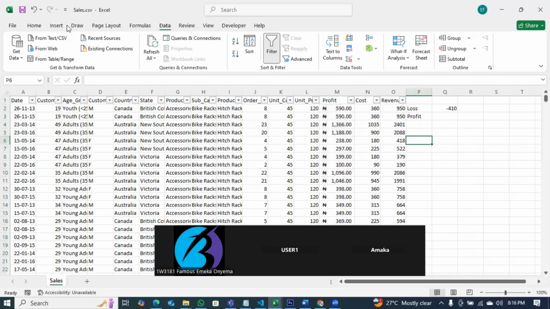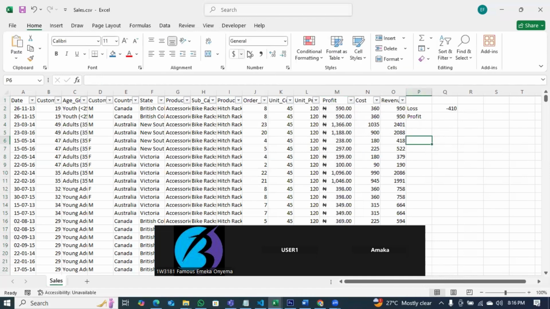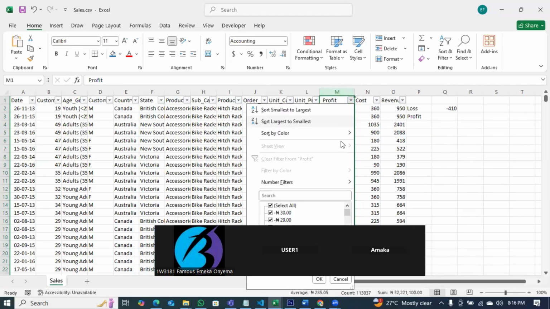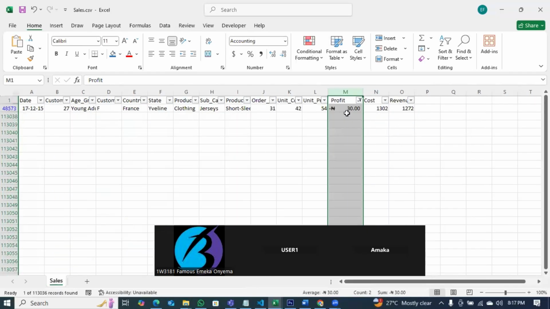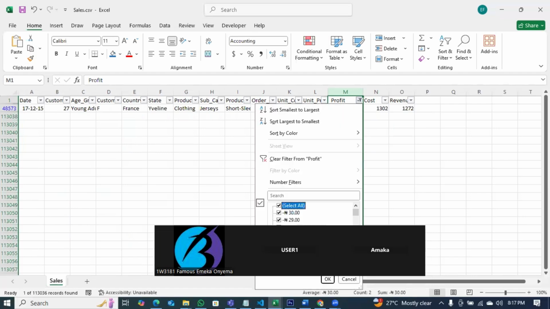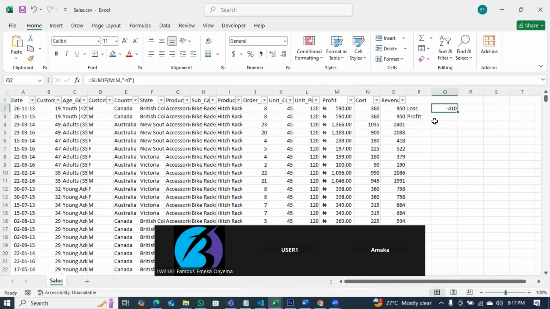Okay, and notice that once you change it to naira, the data type changes to accounting. If you check here now, it was general. So this will now be obedient to the rules of accounting. What it means is that if you have a negative, for instance, I'm just going to do only this, notice there is no negative sign here. It's negative right after, before the naira. So it's important you put your currency symbol. This will probably also have the currency symbol if we want to. But let's just continue. So this is my total loss, and I want to get my profit.